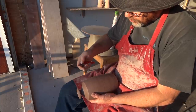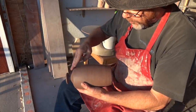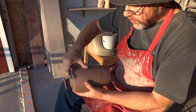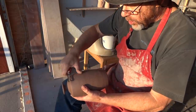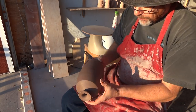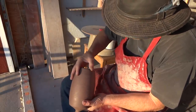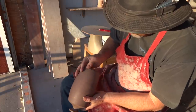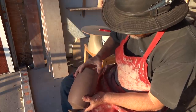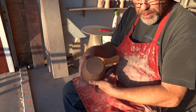These can get pretty sharp, so just be careful with your fingers. Also, you don't want this surface to be too undulating. So when you start a cut with this, you don't want to hesitate or stop. If possible, you want to just take it all the way, you see? Just on the bottom here, where the bevel is, I'm just going to rub my thumb over that just for now. Probably have to go over that again a bit later. All right, so it doesn't have a trimmed foot.